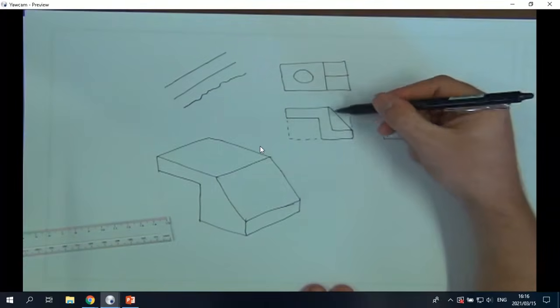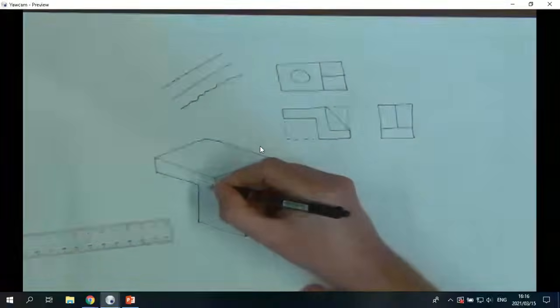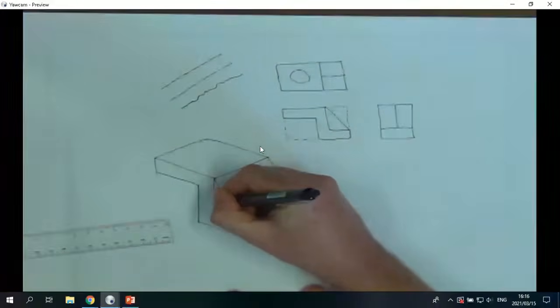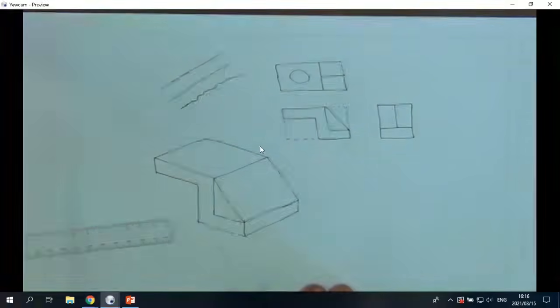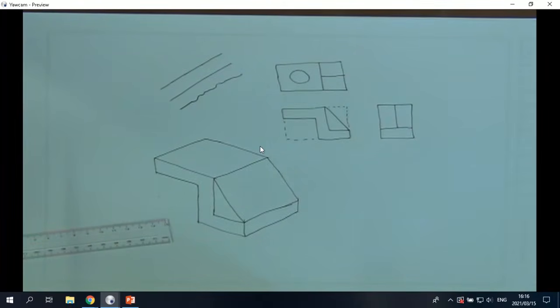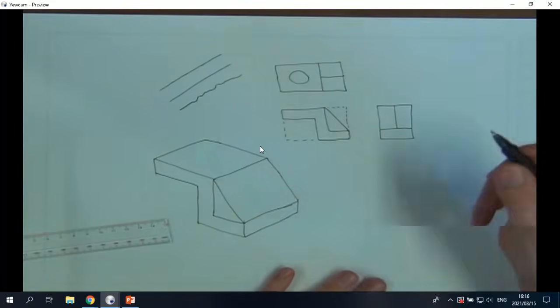If I go to my main view, I see that I have a line going down and to the side. So I have a line there and a line there. Now with MGC, many times you'll have to think about ways in which it can look and then compare that to the picture itself and then see if it fits or doesn't fit the description.